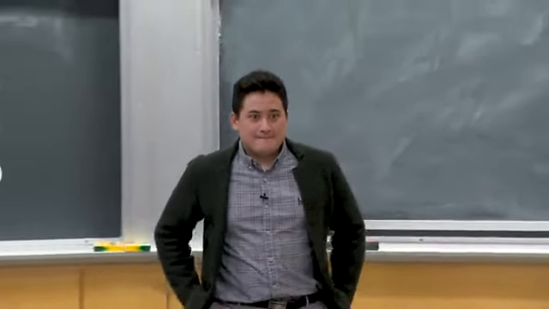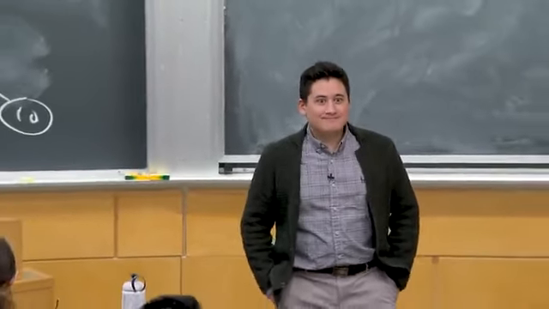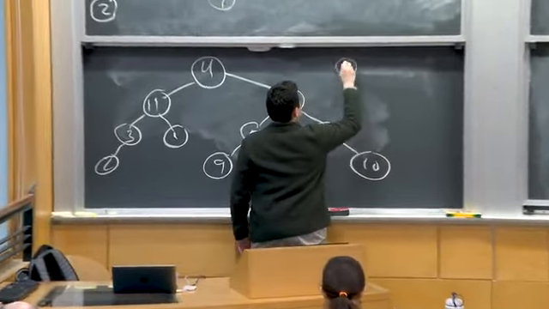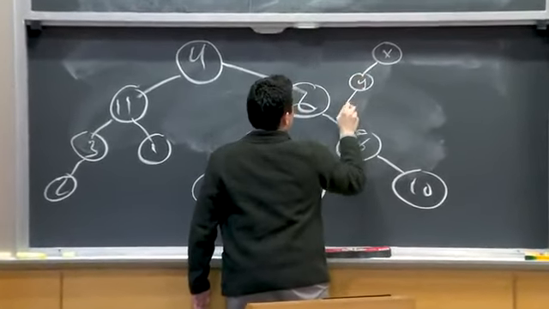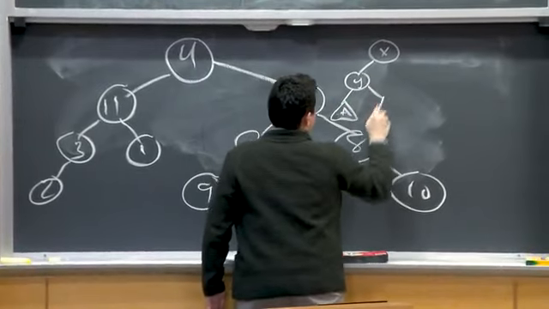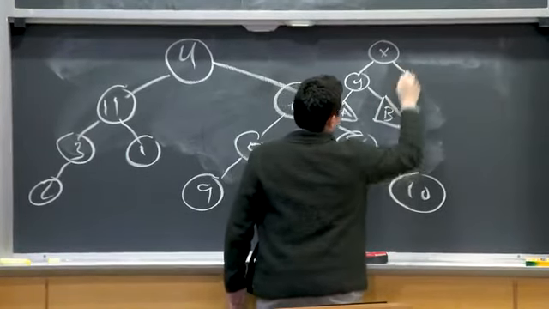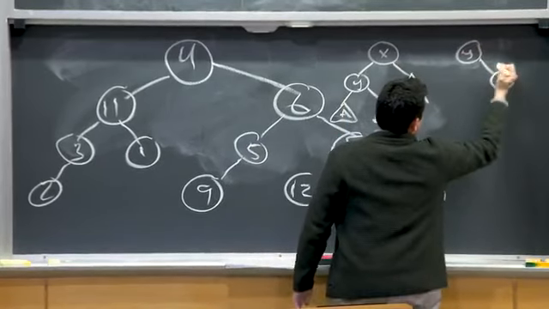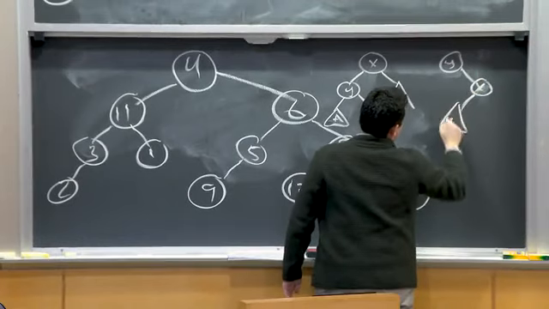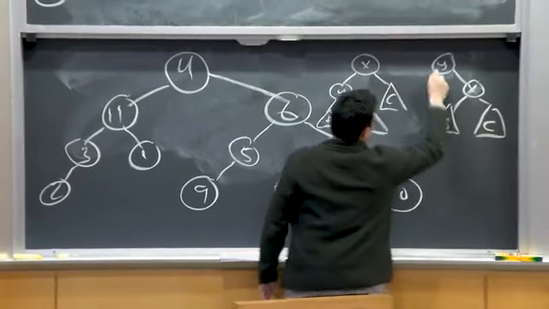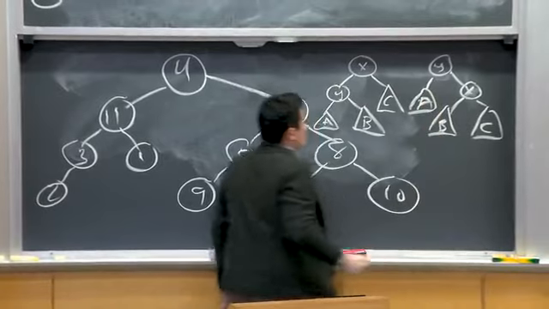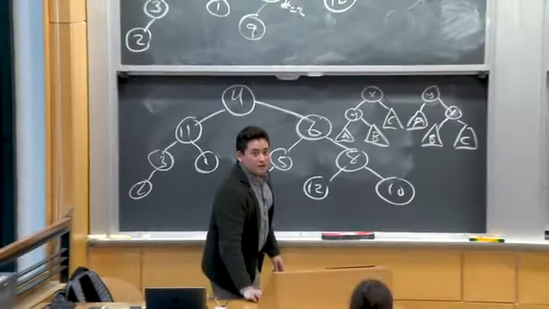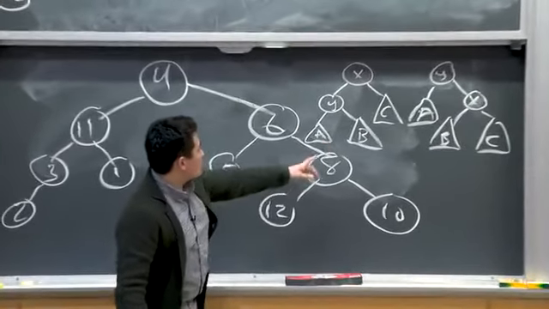So just looking at how the rotation works, I'm having a little bit of trouble wrapping my head around it. So basically, you're swapping 4 and 6, so that 4 becomes the parent node, and 6 becomes the right node. I'm going to draw this picture. It's just something you've got to memorize. This is X, B, C, and A. Can you see that picture? Okay. Yeah, it's in your notes. It's not a big deal, right?